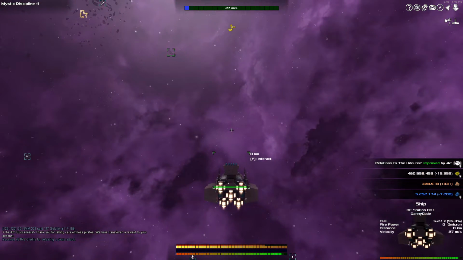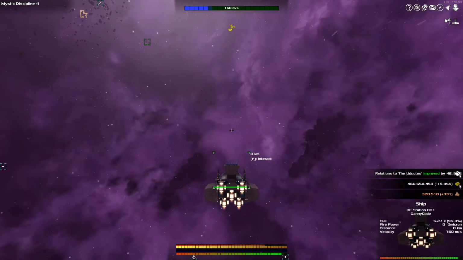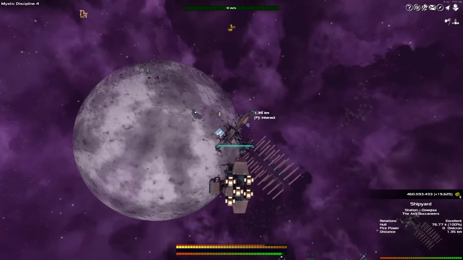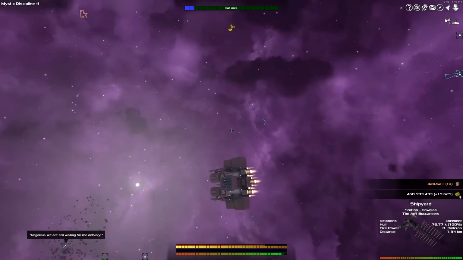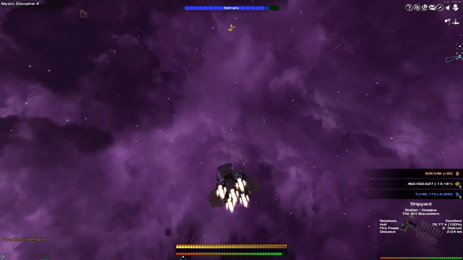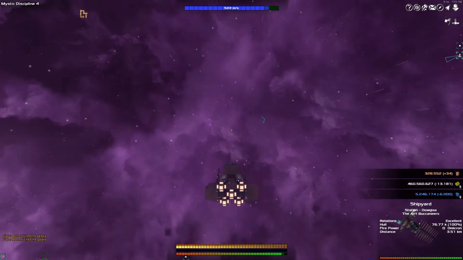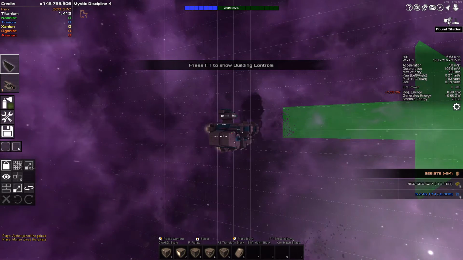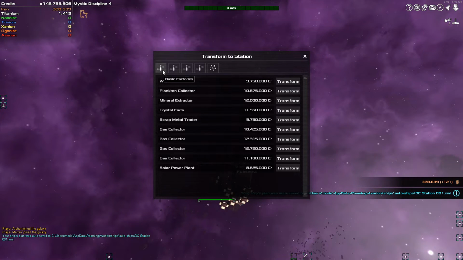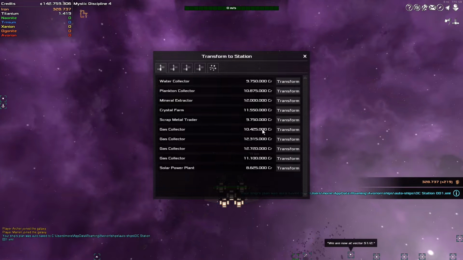All right, and we have to get it kind of far away. Not far away, but further away from the shipyard here. So we'll just use this as a guide to how far we need to go here. So I think... Let's see, it's a found station. So I want to do a base station, like a basic factory. So I don't know what would really be good here, but let's do a solar power plant.